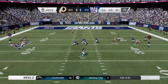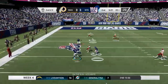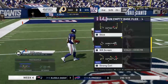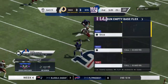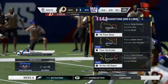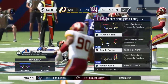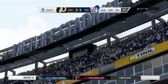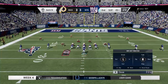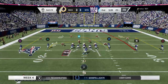On 2nd and 12, Jones. Buying time to his left. He's going to leave this for his running back. It's complete. They'll get nothing out of that one, and it's going to lead to a 3rd down. So he rolls out of the pocket left, just ends up finding a safety valve, but no gain there. It looked like they were well coached on the play because he still went through his progressions, and the receivers know that when the quarterback exits the pocket, they have defined routes to run to get into his sight lines and try and help him out.